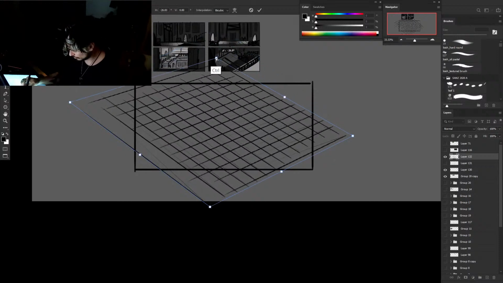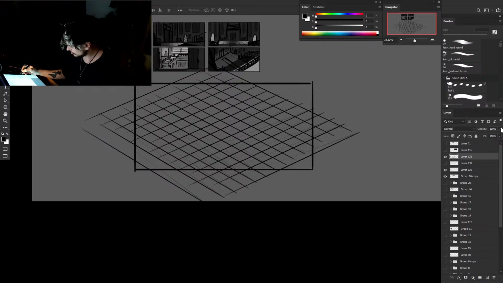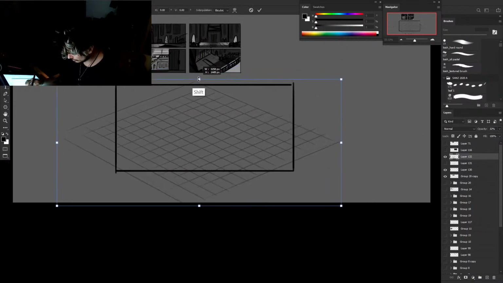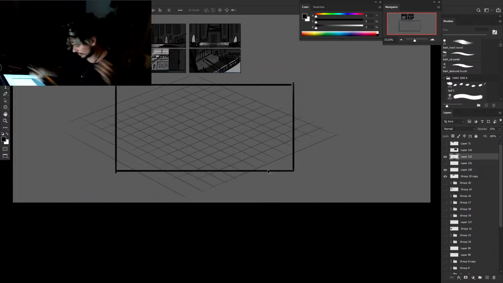Maybe I want it a little bit more angled. Shrink it away so you can tell more what the grid is. There we go, something like that maybe. So I've got more of an angle now, a lower angle than the top down would have given me.